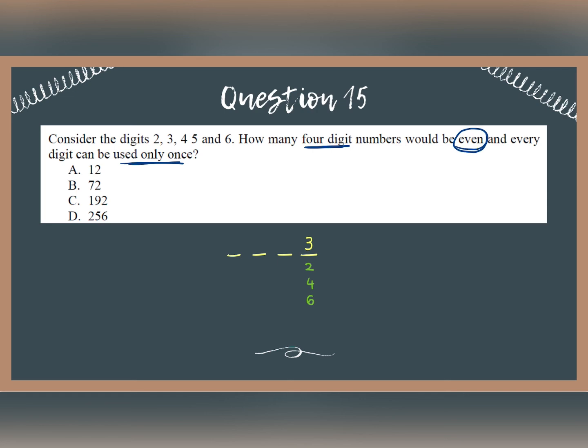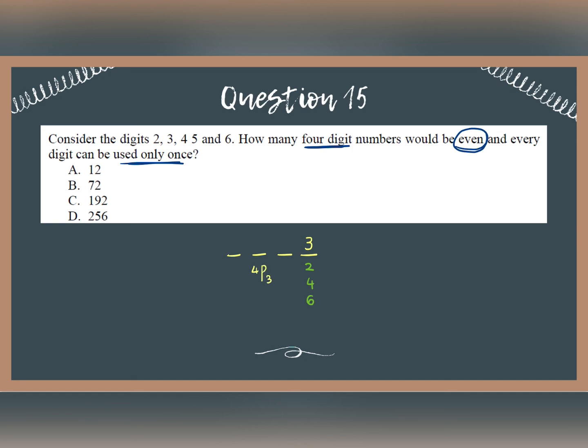Okay. So dia kata kat sini use only once. So kalau dah letak satu nombor dekat belakang, so kat depan ni akan tinggal lagi berapa nombor? Sini ada 1, 2, 3, 4, 5. So that means ada 4 pilihan nombor untuk letak dekat bahagian depan ni, tapi kita hanya ada tempat untuk 3 tempat sahajalah. So it will be 4P3.